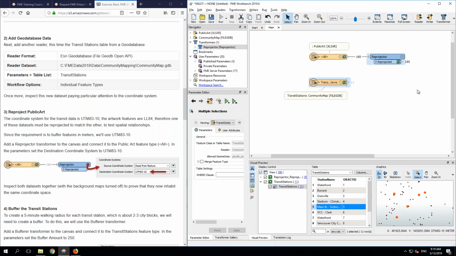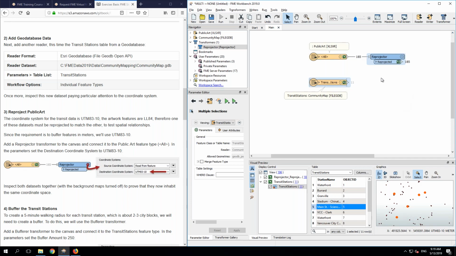What we want to do now is find out all of the artwork that falls within a 5-minute walking radius for each transit station. 5-minute walking radius, well, we're going to put a 250-meter buffer around. I think I could walk more than 250 meters in 5 minutes, but we're just going to assume that for this case.